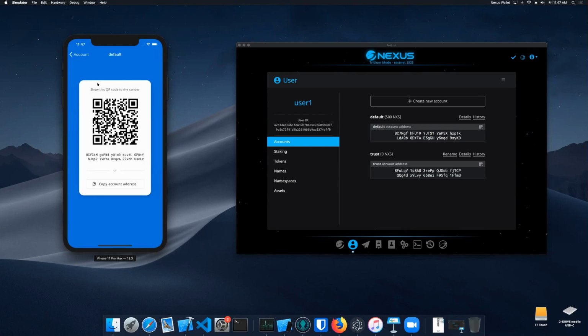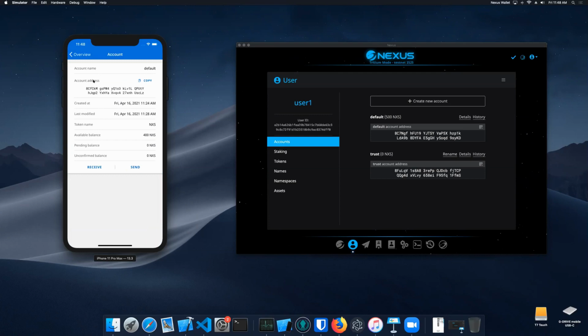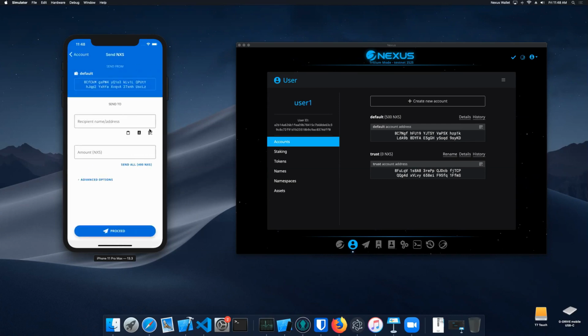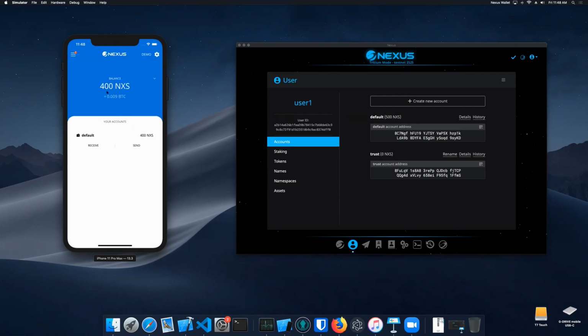When you receive, you can get the QR code. We're really trying to use a lot of QR codes because it's just so easy on the phone. Both Android and iOS have really good cameras and built-in QR code readers. And if you want to send, you can use this button right here to open up the QR reader, and then you can just scan whatever. I'm not going to do that because I'm on a simulator and it doesn't work because there's no camera.